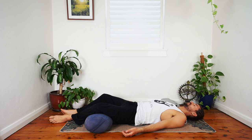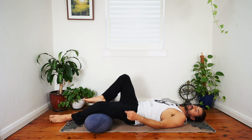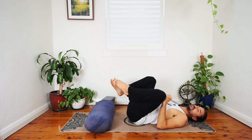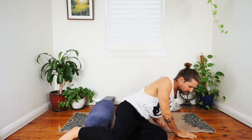Take a big breath into your heart space. And as you exhale, really feel it as a clearing out. Drawing those knees up into the chest. Little windscreen wipe at those knees from side to side. And then just roll straight to one side. You're gonna push yourself up.